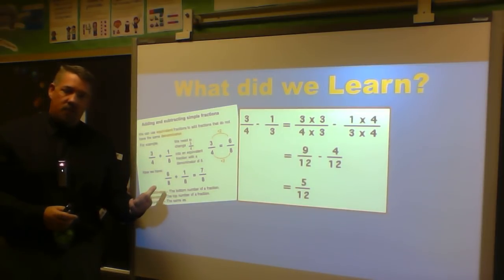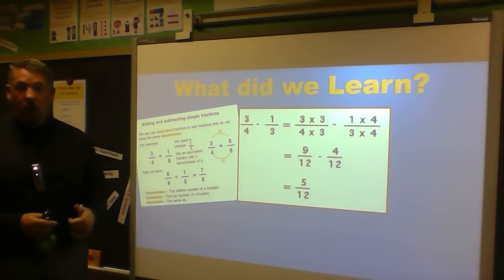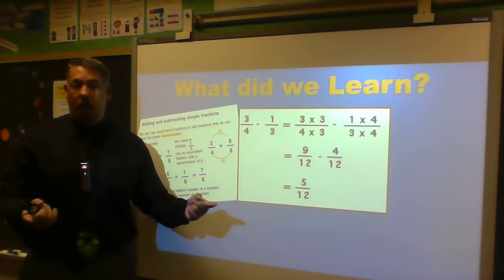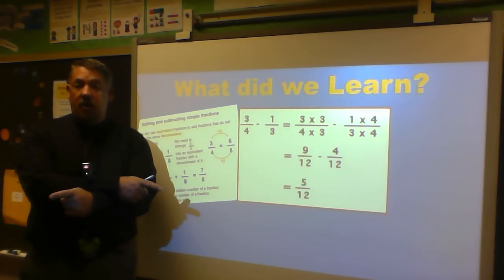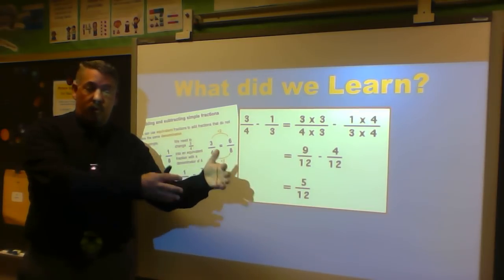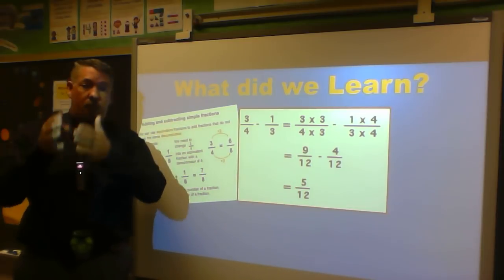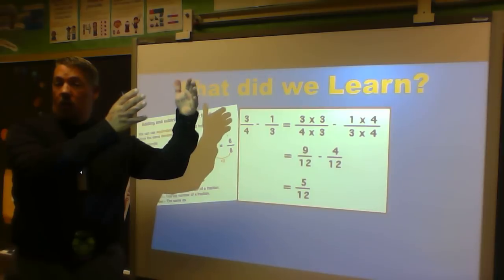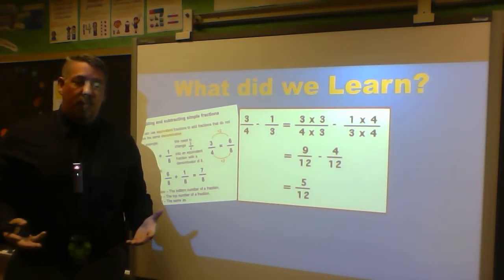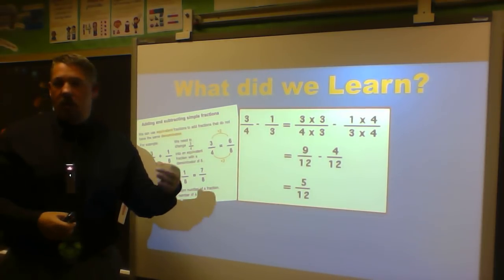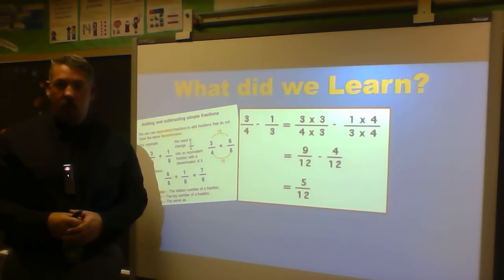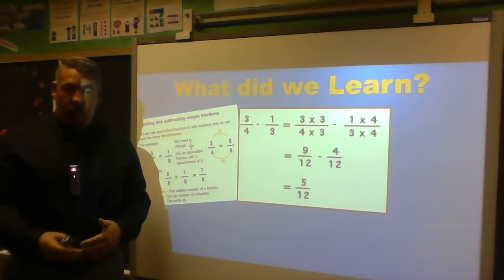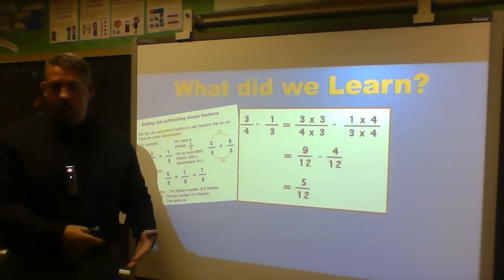A lot of the times, though, they're like, we're not going to be nice to you. You have to find a common denominator. The way that we'll always work on common denominators is I multiply by opposite denominators. So whatever's over on the right, I'm going to multiply top and bottom on the left, and whatever denominator's on the left, I'm going to multiply to the right, top and bottom. I rename them, not changing the value, just changing the digits that make up the fractions. I would keep the denominator, I add or subtract the numerators, and then I simplify or reduce.